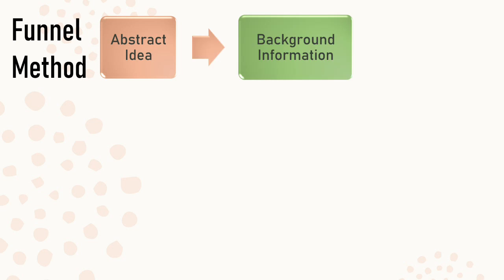We'll go into why it's called the funnel in a second, but this is how the structure of your intro will usually go. You'll start with a broad, abstract idea without mentioning the name of the text. That abstract idea will deal with the theme of the text, which is a universal commentary on human nature. Once you talk about this theme, you'll relate this to the text by explaining some background information or specific details. In this part of your introduction, you can mention the setting or character names or any relevant details from the text. Finally, the last sentence of your intro will be your thesis, the claim that you are trying to prove in your essay.